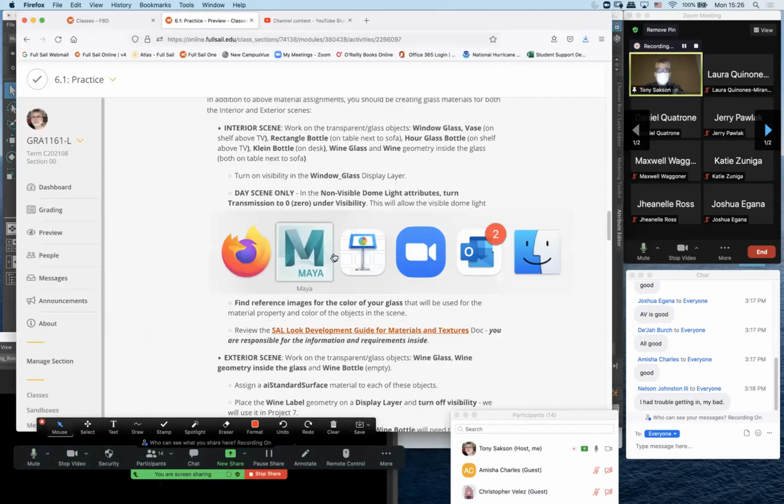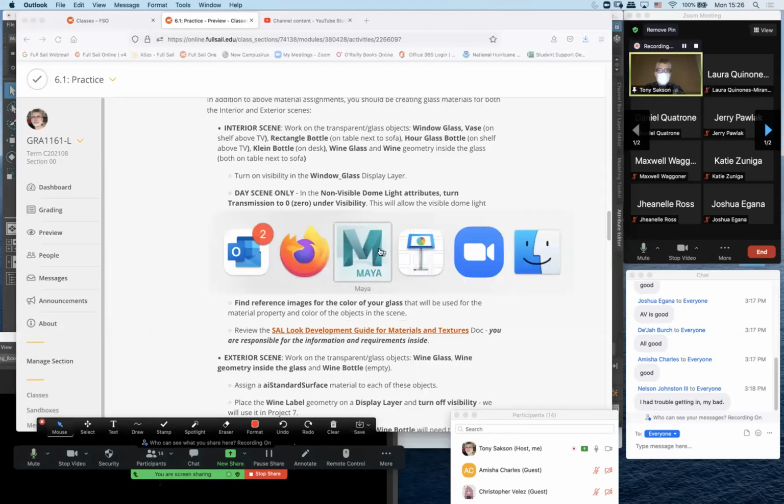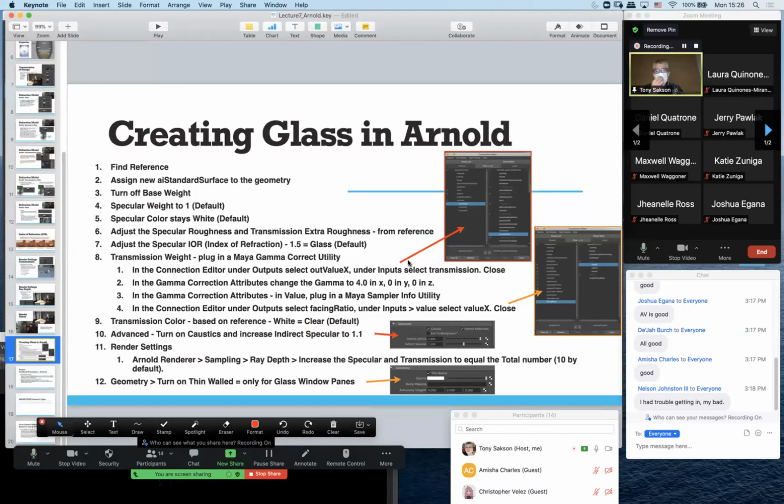Now, the difference between making glass with refraction and making glass without, for the window panes, is we don't have to worry about shadows for window glass. How many times do you see window glass casting a shadow in your environment? Hardly ever, right? It lets light in, and we generally don't have a shadow from the glass itself. It's only what is in front of the glass or behind the glass that gets shadowed.